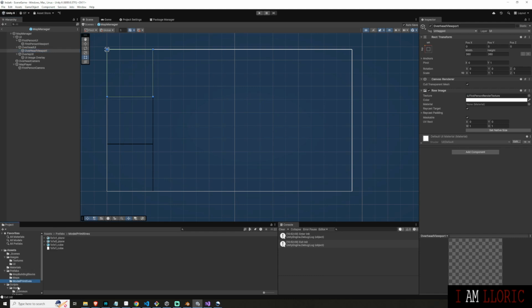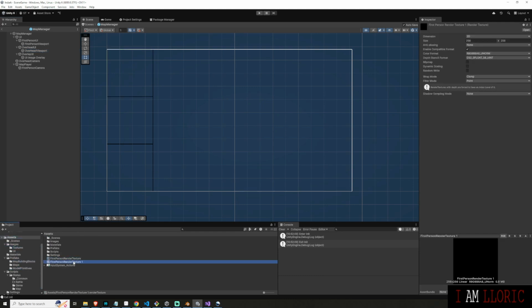Need to make another texture for it. Overhead render texture. Oh yeah, the size, I could change that rather than whatever I did here.